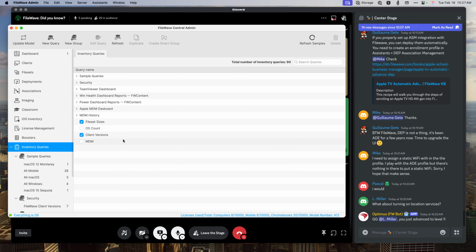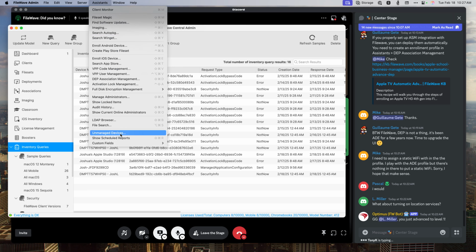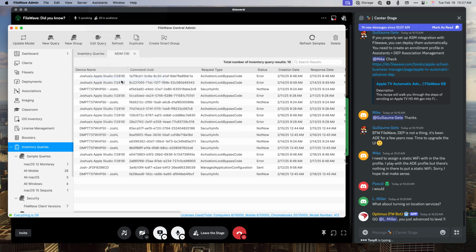Yeah, that was it. There was just a follow-up question with return to service. What about turning on location services? Unfortunately, there is nothing in the API provided by Apple to turn on or off location services. That's something Apple considers a private decision, and we as an MDM cannot change that. Now, what we can do is that in the DEP profiles, or the ADE profile, I need to learn the new name, you can define if the user will be prompted to enable or disable location services.